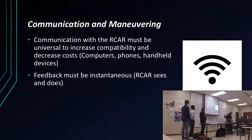Okay, I'm going to try to make it short and sweet. My presentation is usually simple. I like to break it down so anybody can understand, even me when I'm not paying attention to my own stuff. I broke down my portion into two very simple categories: communication and maneuvering.